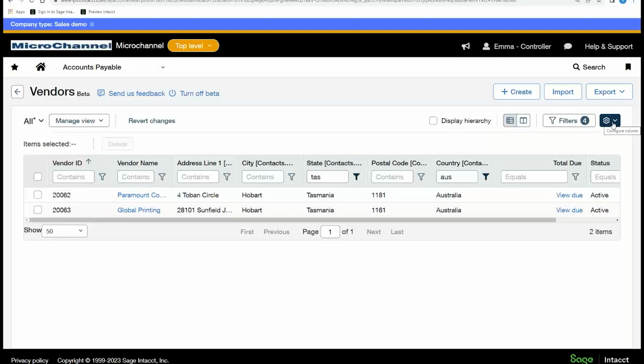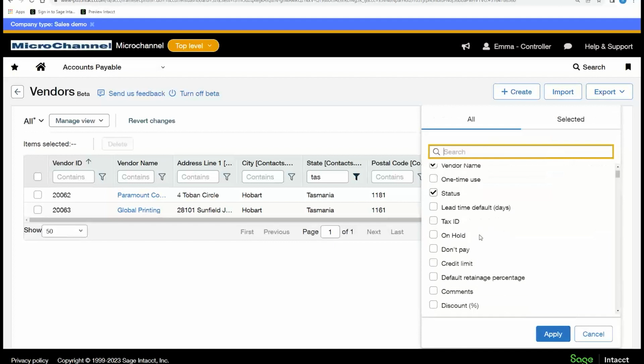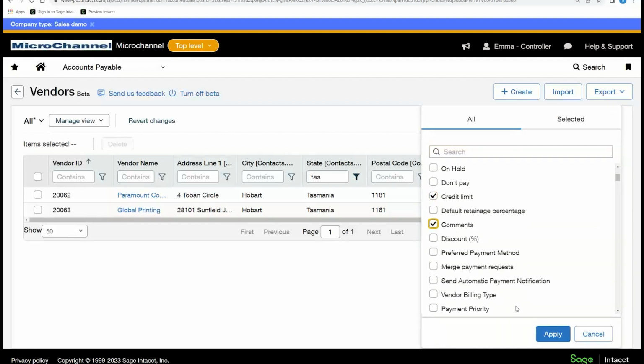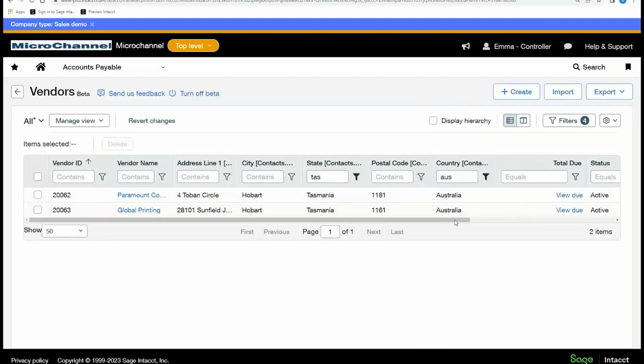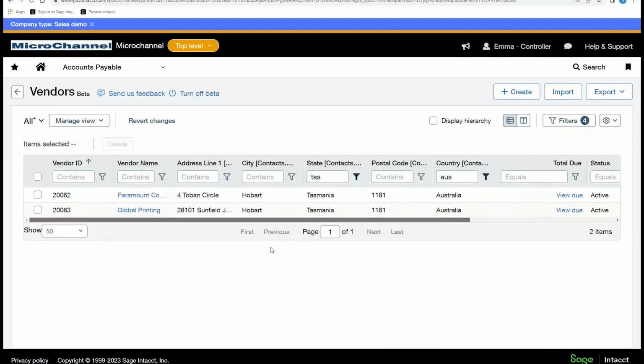In your normal screen, you have the ability to create new views and those type of things, but we can configure these columns on the fly. So you can select, what I want to bring in my credit limit, for instance, in there. I want to bring in some comments and apply that. So on the fly, you've got the ability to change the screen, and you can see, bringing those credit limits, bringing the comments. I don't have any on those particular ones, but bringing those additional columns in there to make life easier, or getting things that we're looking for.